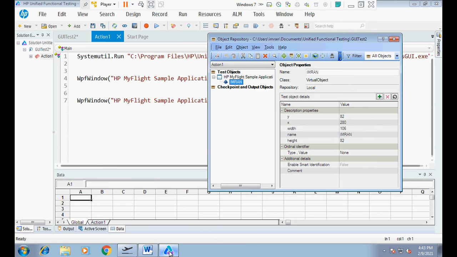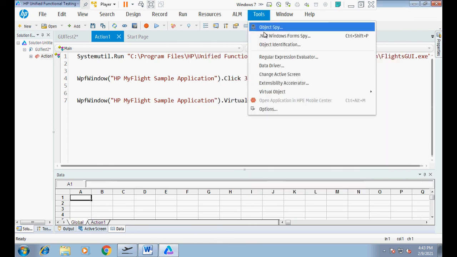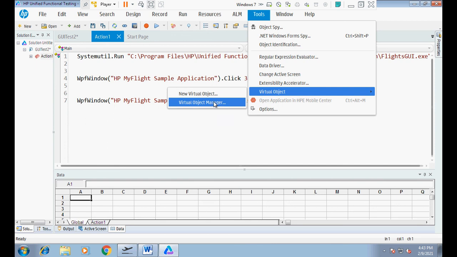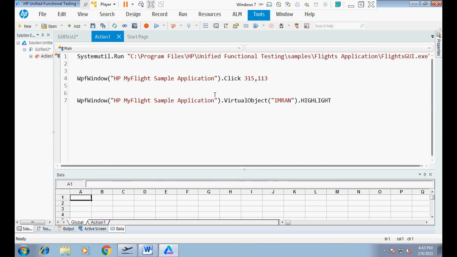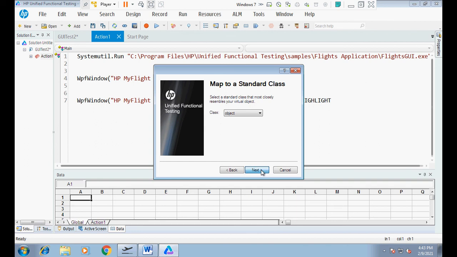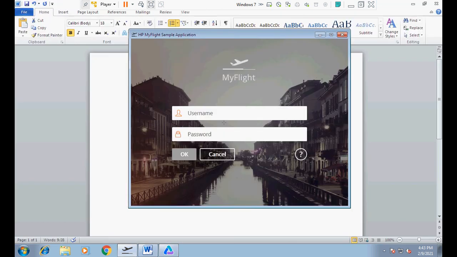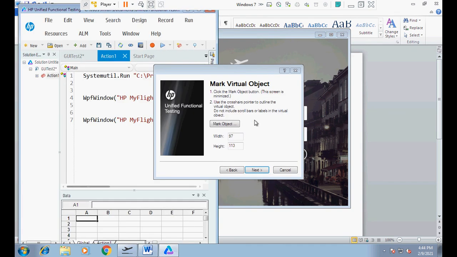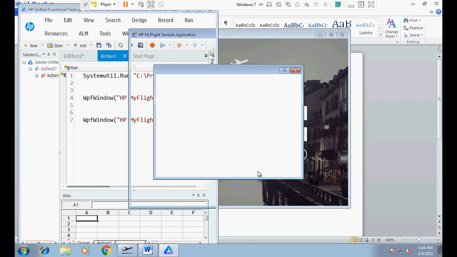For example, when we create a virtual object, it asks how it will identify. I'm creating another one, and I choose object here, click here, I choose mark here. Let's say I mark somewhere here. I marked here. Now I click on next.